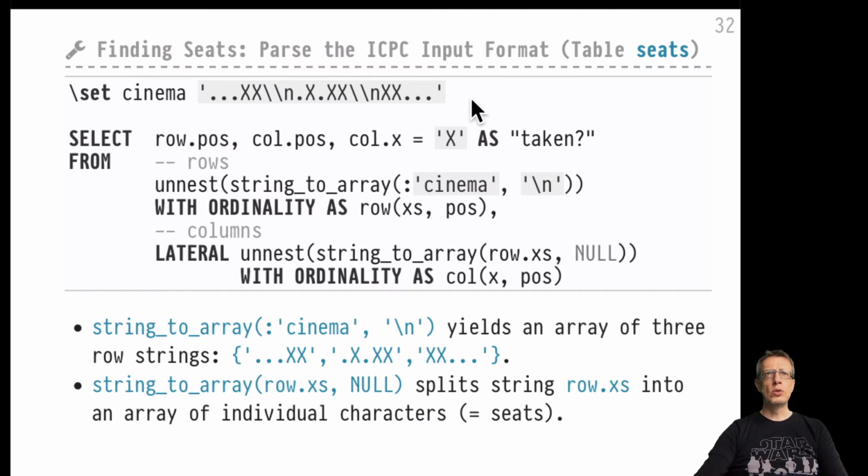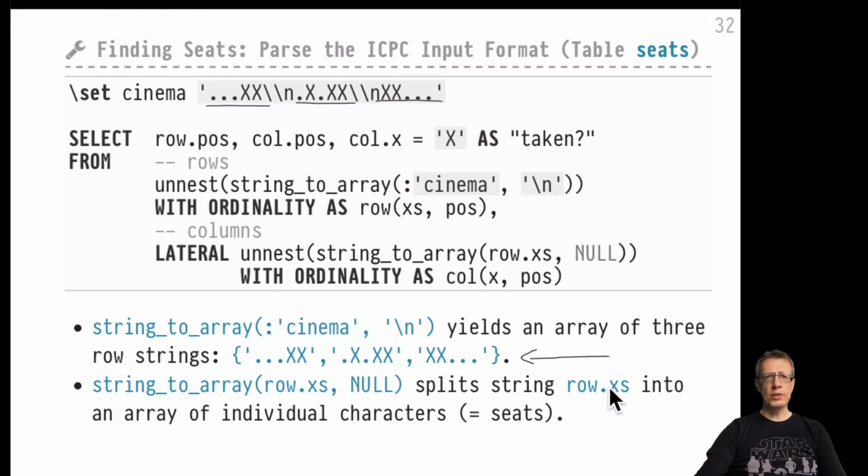Okay. So I think this could be a job for a string to array conversion. A string to array conversion that first splits the string at the new lines, at the rows. Okay, so that's what we are doing here. We are reading the cinema textual string and we are splitting it at the new lines. This would yield an array of strings, and that would be an array of 3 strings actually, because we are splitting at the new lines. Okay, so what we would get here is an array of 3 strings. And actually you can see that array of 3 strings down here at the bottom.